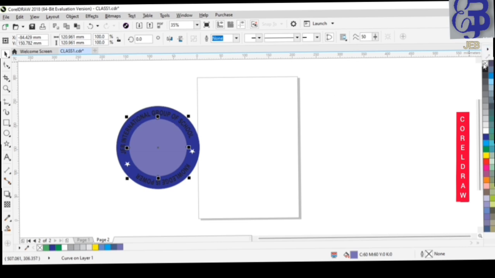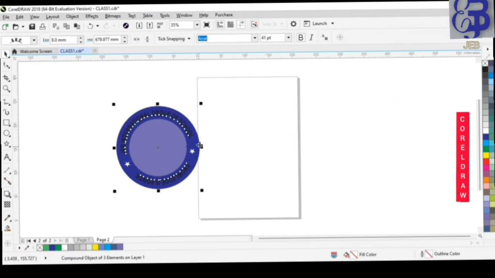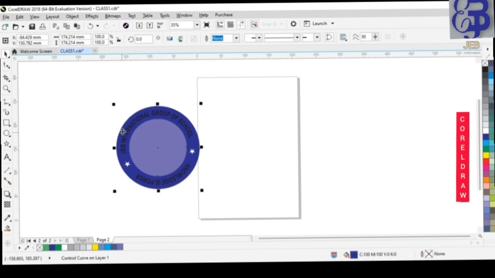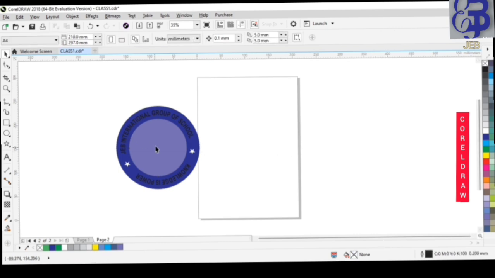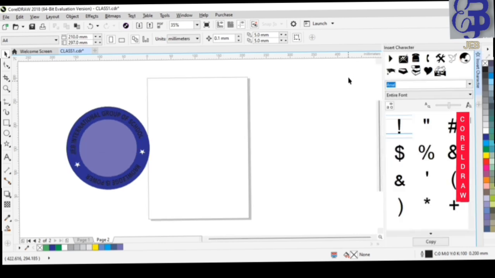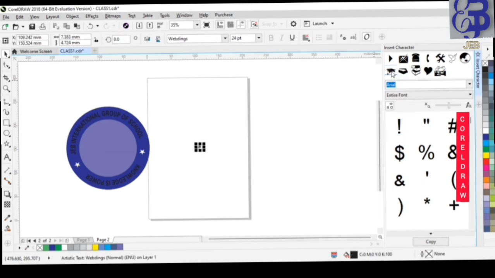Now we want to add a design in this, so to be able to do that, we click on Ctrl F11. When you click on Ctrl F11, you see that a dialog box is going to pop up by your right hand side.